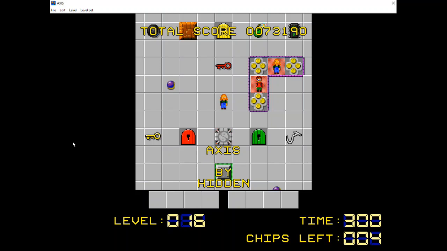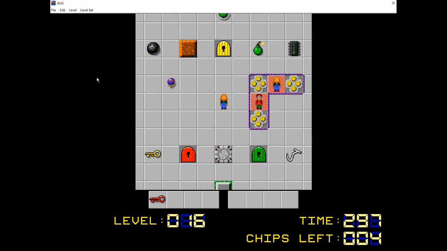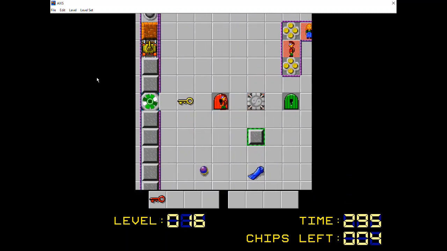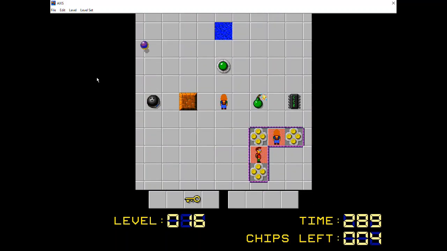Okay, Axis. This is actually one of my levels. It's a level I made where only Chip or Melinda could go in a certain set of directions. But Chip is left and right, and Melinda is up and down. It's basically a simple item swapper. Alright, so let's go ahead and do this. So I have to beat Chip for this one. Okay, turn back to Melinda.